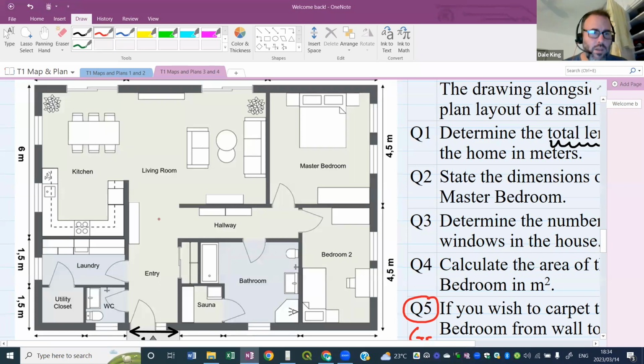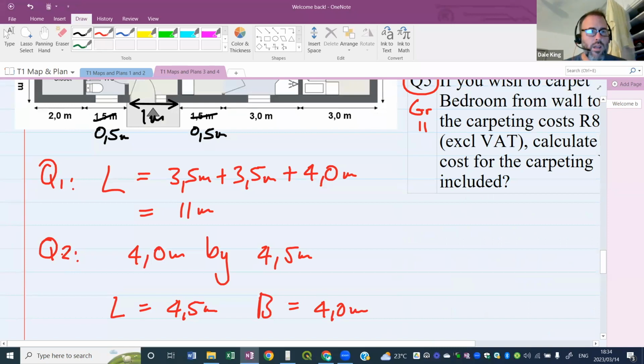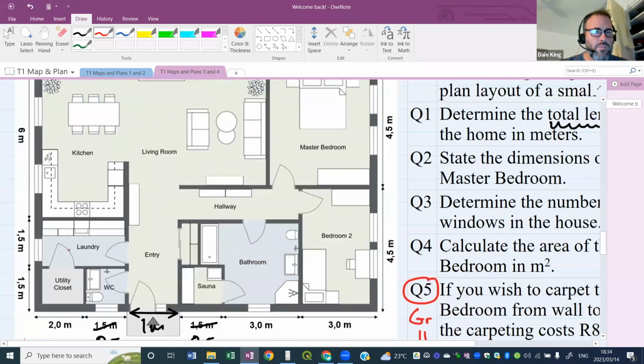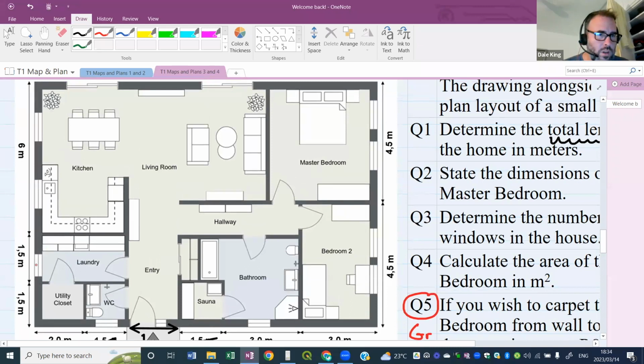Let's count them carefully. I'm going to start in the bottom left corner. I'm going to say a red tick for every window. There's one there. In fact, that's a door. Let's go back. So we've got one there, 2, 3. I'm not going to do these top ones here because those are sliding doors. You guys said there was a sliding door. I've got 3 there on that side. Then 4, 5, 6, 7, 8, 9 by the toilet, and then one teeny tiny little one.